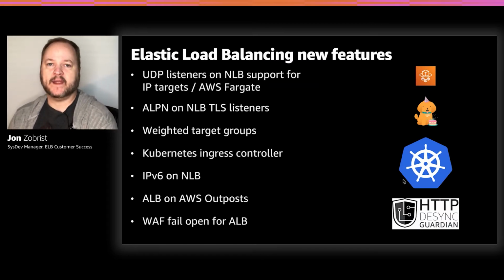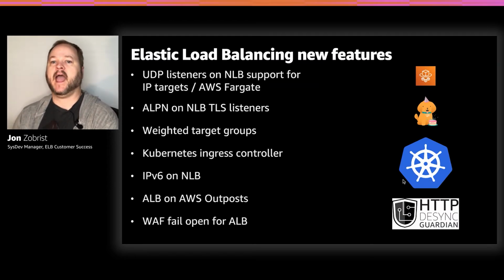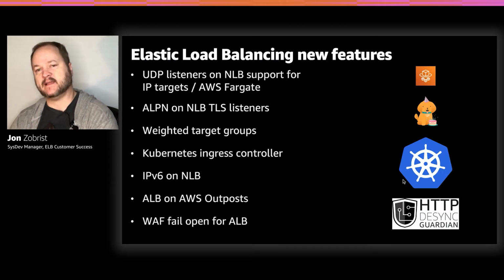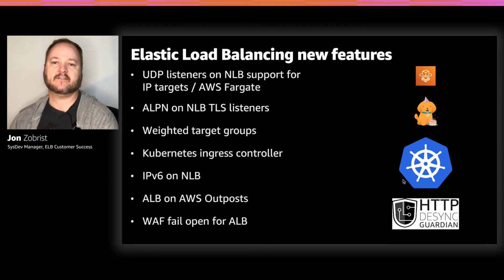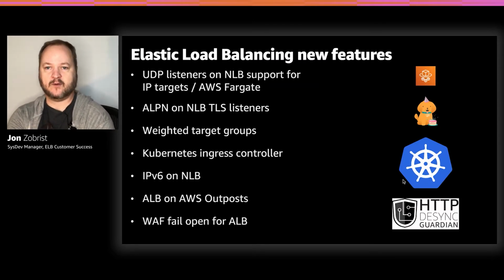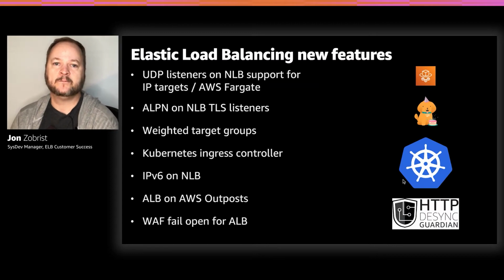And then we added weighted target groups for application load balancer. This lets you have things like blue-green deployments or A/B testing or different things where you want to send some traffic for a set of rules to one group of targets and the same set of rules but send a percentage of traffic to the other targets. And we also support stickiness there, so we do try to keep things to the same target, and we can enforce that with stickiness if you want.